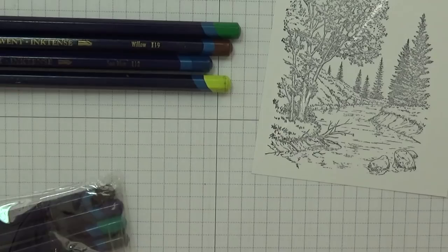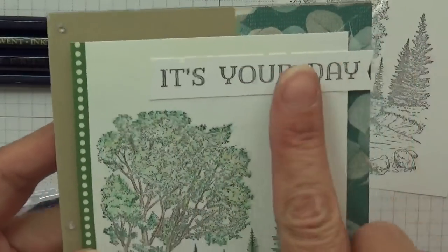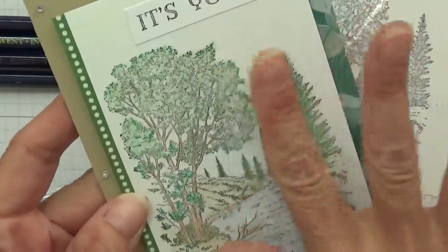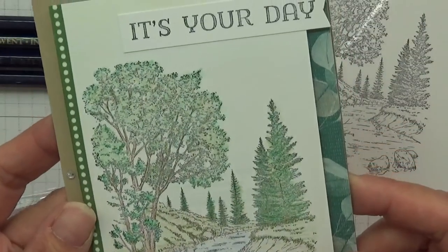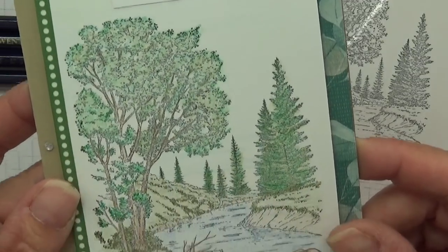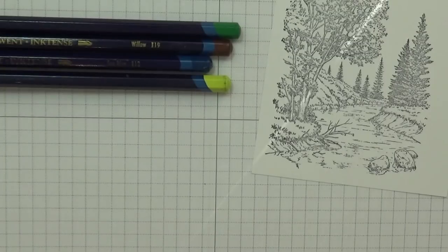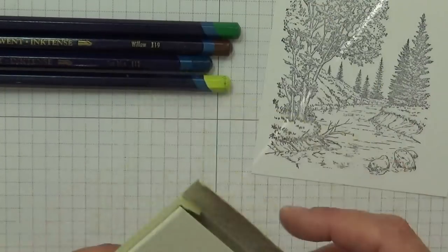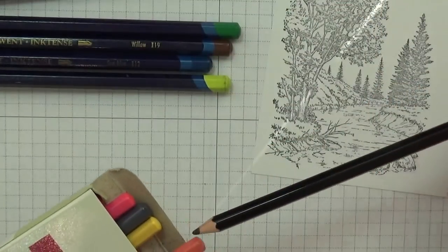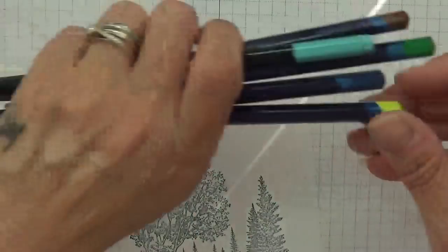Basically, let me see if you can see it on my card. Let me fetch this in. See it just here? I just used the pencil on the side and gradually moved it down and then the blue as well, just to give that off-white a little bit more balance, if you know what I mean. Isn't that beautiful? Love it. And I used my Bermuda Bay out of here. I suppose I could have used my brown as well.